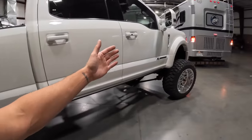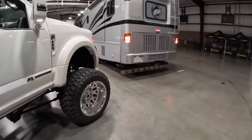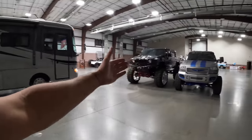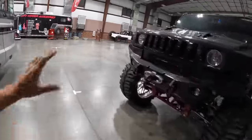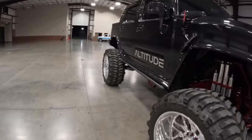Well, guys, I thought we were rolling pretty big, and then this guy's rolling in to set up his booth. He's got it all stacked away inside of his little compartments down below. Let's go get a little sneak peek. I see some pretty cool vehicles in here. We got a pretty sick H2 Hummer, which is crazy because back in the day when these things came out, there weren't that many sick ones, but now everybody's kind of stepping the game up on these. I know Lacey's is pretty dope that she's got. This thing is pretty clean.